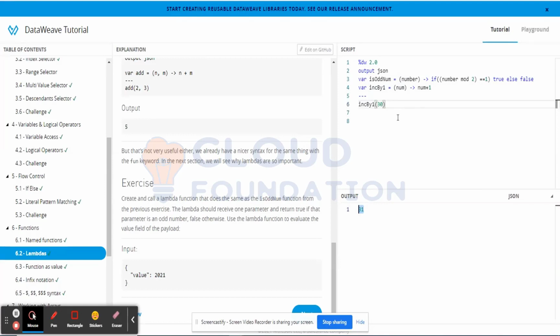So is line 3 a lambda or a normal expression? Line 3, this one. This one is a lambda we are storing inside this variable, and this is also a lambda, stored in the inc by 1 variable. So they're both lambdas. Both variables are holding lambda functions.